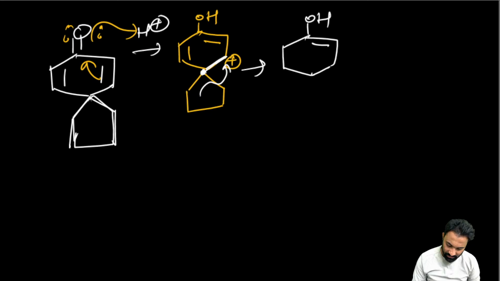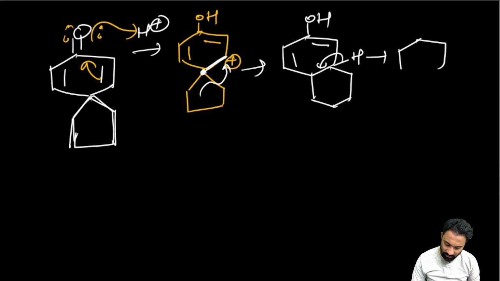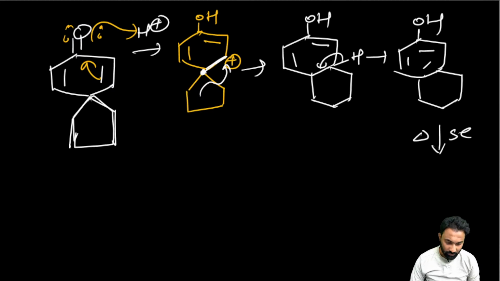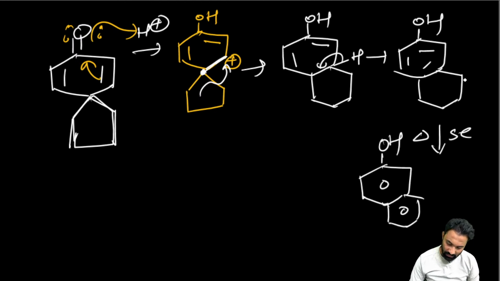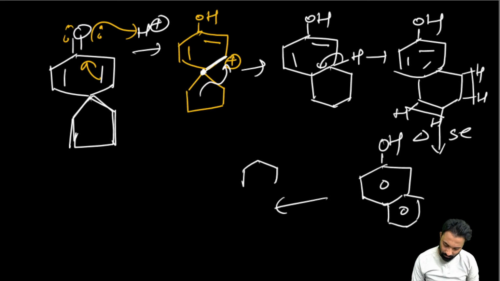Now after the ring expansion, here we are having the H, right, that will be given to the aromatic ring, and the aromaticity will be restored. After the aromaticity is restored, we are having the selenium and heating. What will it do? It will do the aromatization of the alkanes. We know that it will eliminate the H2 gas. All the H and H will be eliminated and it will be converted into the aromatic ring.